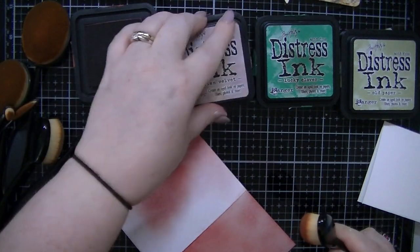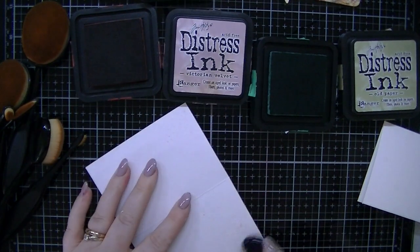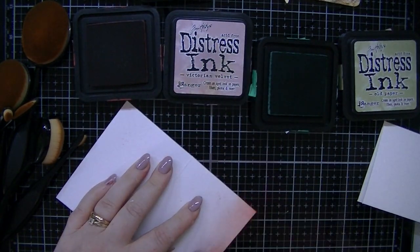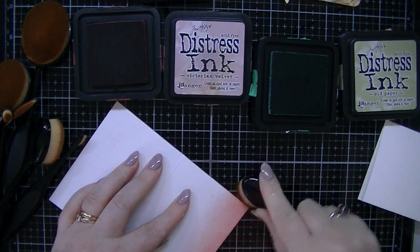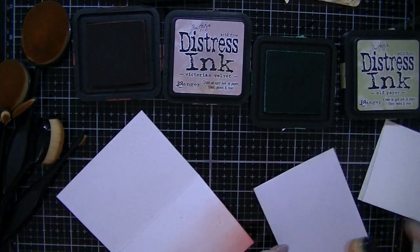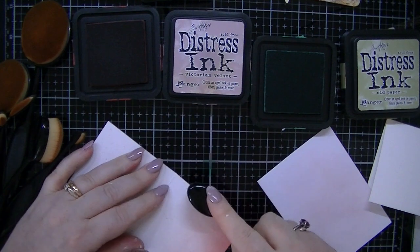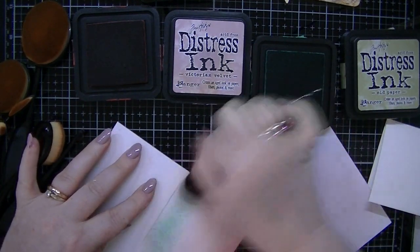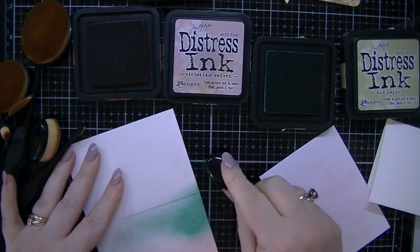Right, okay, let's try it. Instead of the Victorian Velvet, let's do ink blending with the Lucky Clover, because I think the colours are a bit too similar. So we'll do it on the other side. Just make sure there's nothing left on. We'll start with the Fire Brick. We'll just do a bit of ink blending, putting the ink on. And I am loving the fact that I can take it back up off the mat. So that's going to help. Let's make sure all that's wiped off. I'm just going to use this to make sure we've got rid of all of the ink off it. And then let's have a look. Wow, that's impressive. None of the Fire Brick ink has gone into the green, and it's such a lovely blend.